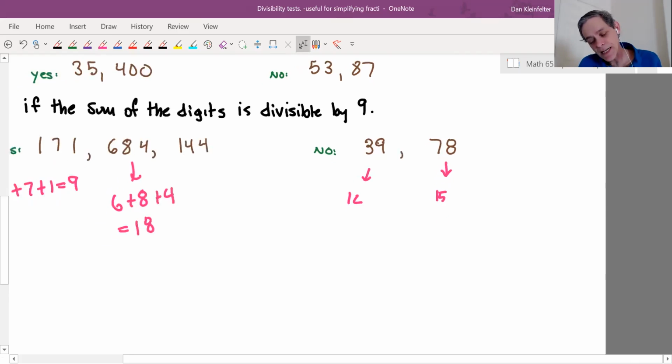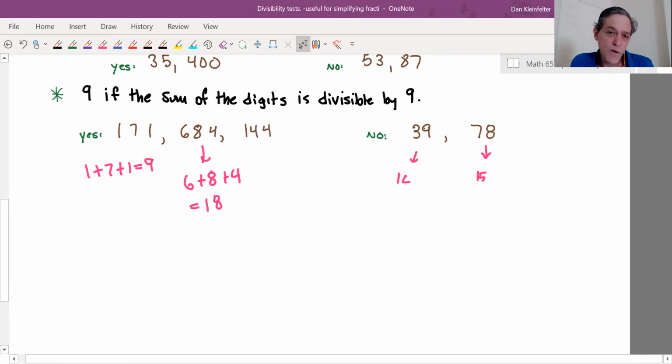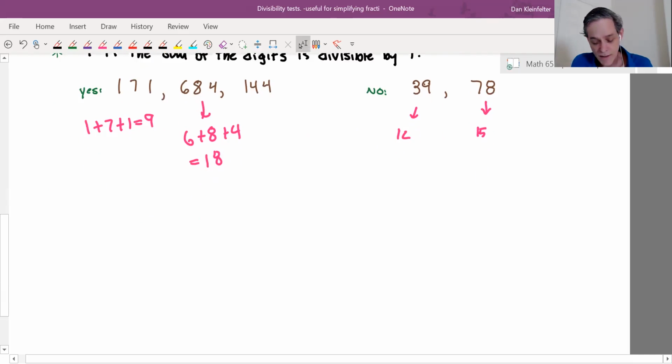The divisibility tests can be helpful if you're trying to determine whether a fraction can be simplified or not. For example, we haven't talked about simplifying fractions, we're about to, but just to give the feeling, let's say that you're trying to decide if 24/87 could be simplified. I know 24 has factors like 2's and 3's and stuff, but maybe 87 is prime.